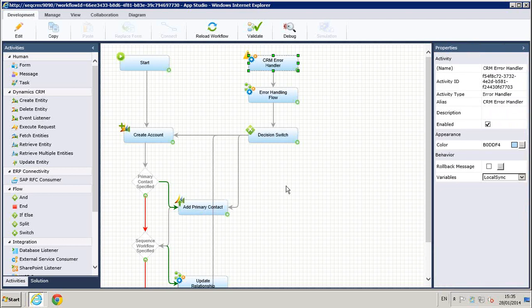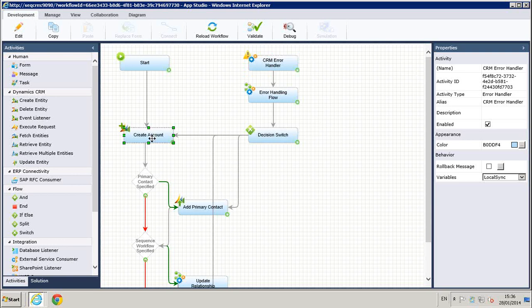If CRM has gone down, or we've lost network connectivity, or Dynamics CRM Online is unavailable to us because we've lost internet connection, our error handling will take care of that and can decide, well, do we need to retry it? Do we want to abort it? Do we want to wait? What do we want to do? All that's completely configurable, but the process designer doesn't need to worry about that. That's all set up, one time only at setup, and then everything is taken care of.